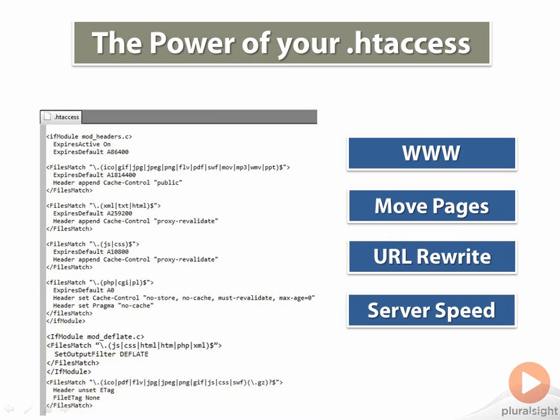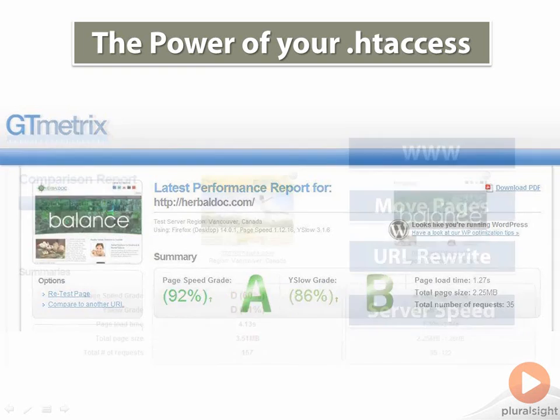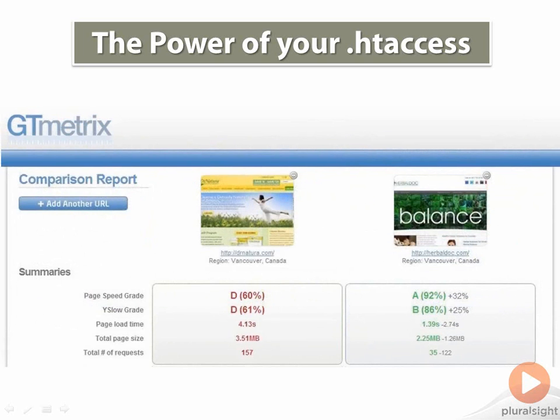However, let me show you what this optimization has done for HerbalDoc's site speed. I like to use gtmetrix.com to test site speeds. As you can see here, HerbalDoc has a decent speed grade. I did a search in Google on colon cleanse and detox, and the #1 organic website is drnatura.com. Here is how HerbalDoc compares to this competitor. The search engines have given strong indications that speed is going to matter more and more, so I highly recommend getting started now.